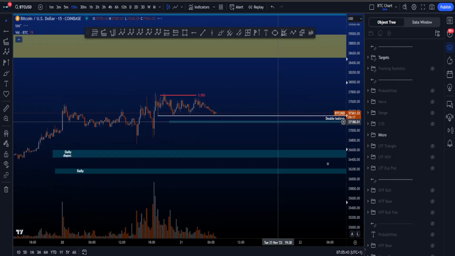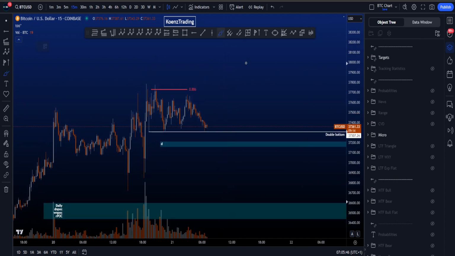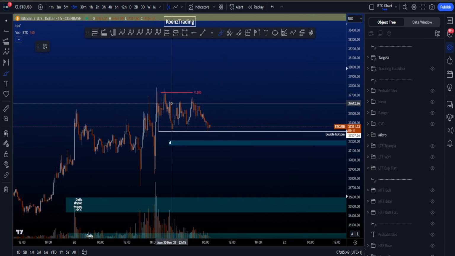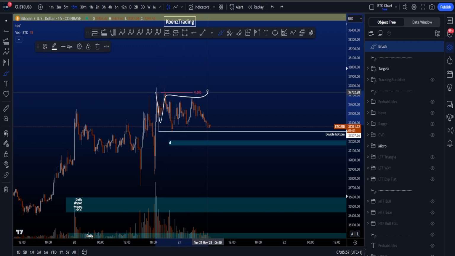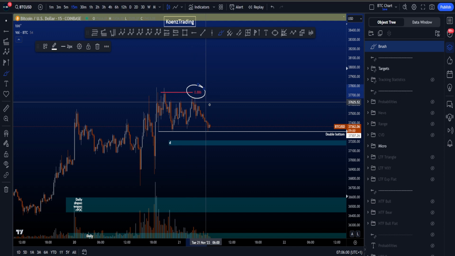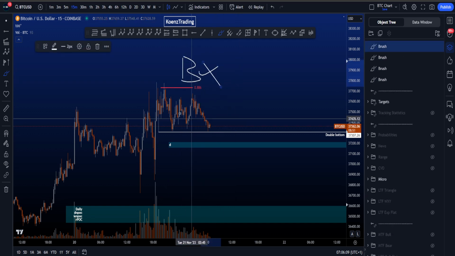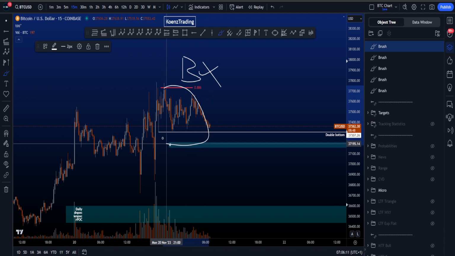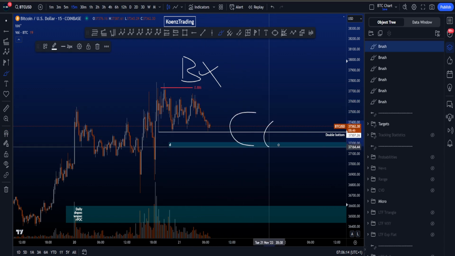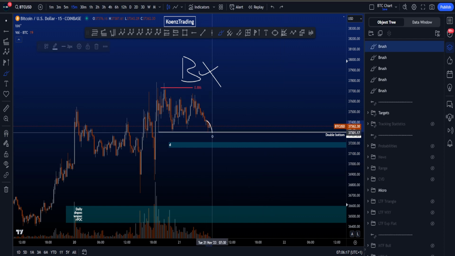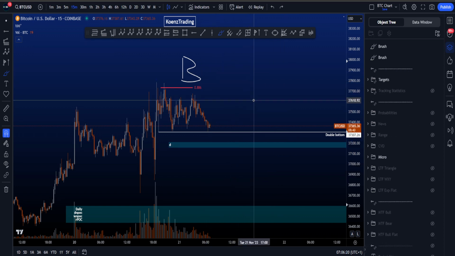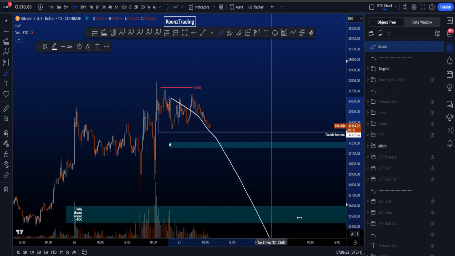If we then zoom in to the micro time frame over here, what we also want to see for a triangle or any bigger move to the downside is a 5-wave impulsive structure. Now this is the high over here. Price moves down, price moves back up and hits the 886. And the moment the 886 is hit, we have to think one thing. Probabilities are higher. This high over here is a wave B or a wave X, which means any move that we get to the downside afterwards has a higher probability of being a wave C or a wave Y, which therefore again increases probabilities to move back towards the upside instead of seeing much lower targets to come.